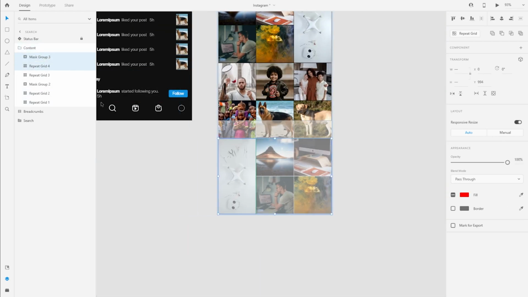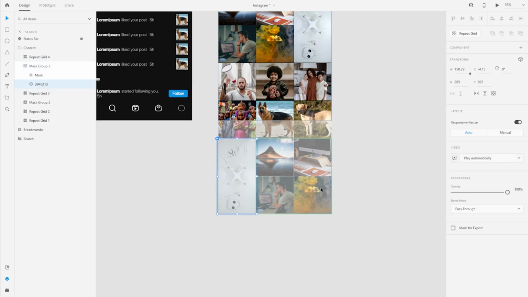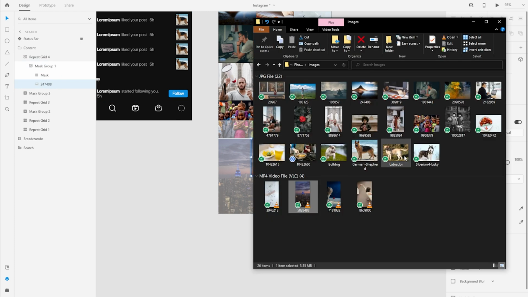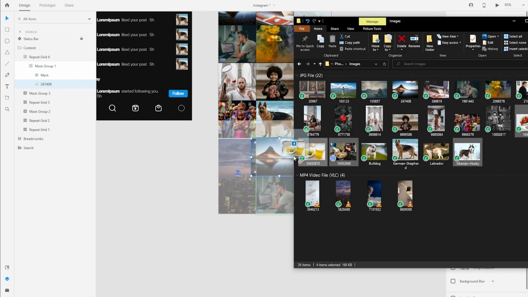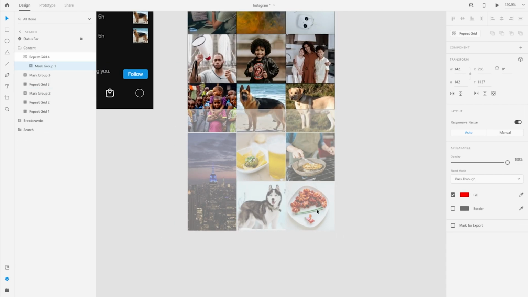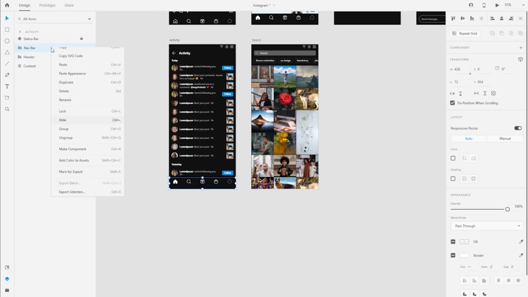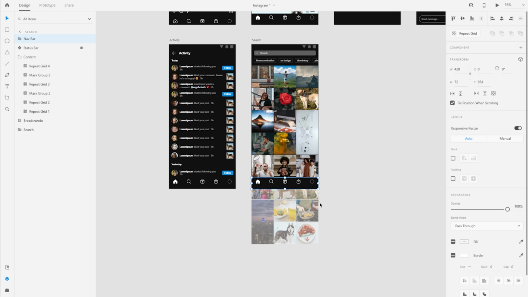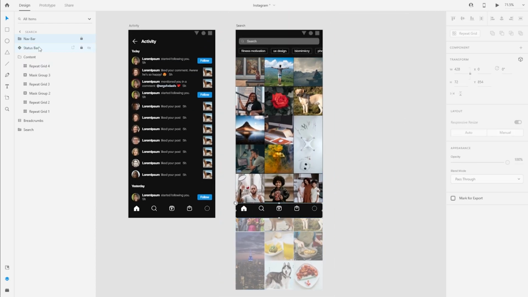So I'm actually trying to simulate that behavior as well. The process for adding the videos by using masks and setting some automatic playback options is the same, just like we did before. So with all of these settings done, I think the Instagram search page looks complete.